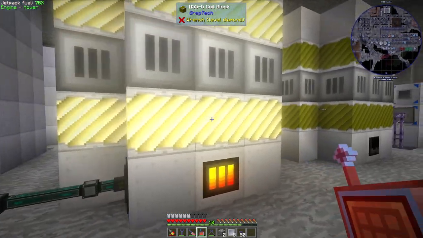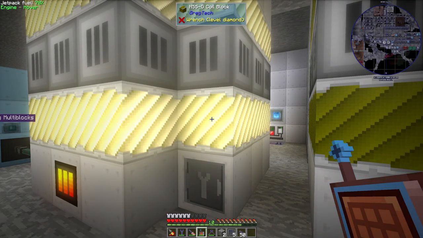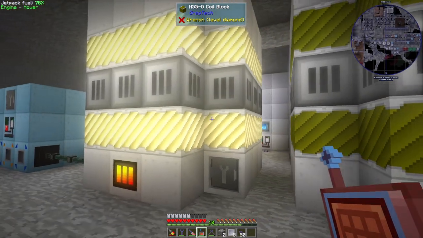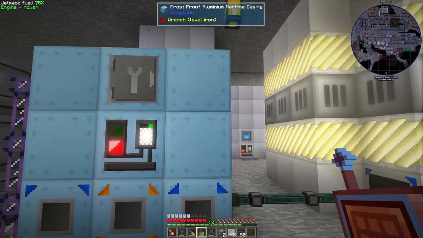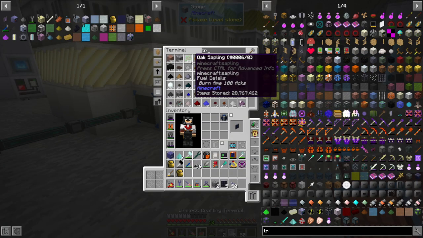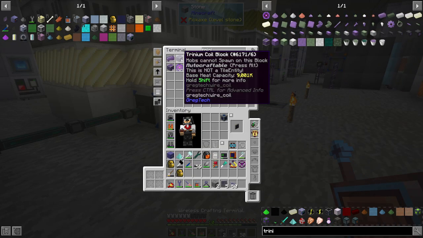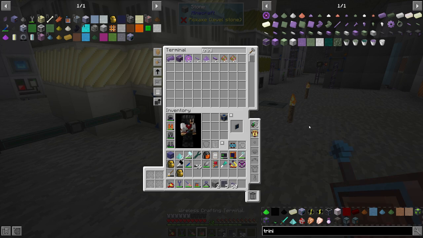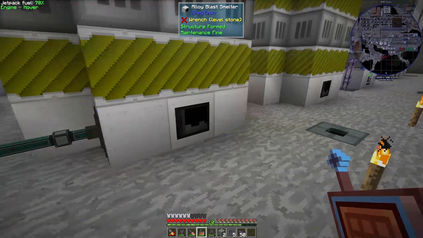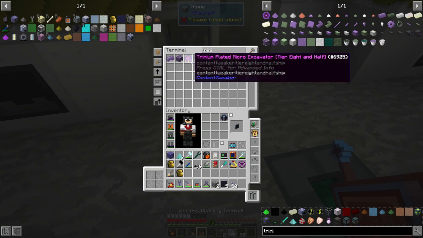Let's see. 1, 2, 3, 4, 5 times 4. 20 plus the middle. Twenty-four. Okay, so we're gonna need trinium. We're gonna need 18. We might have to cut. Well, I guess I did put that pattern in there, didn't I?